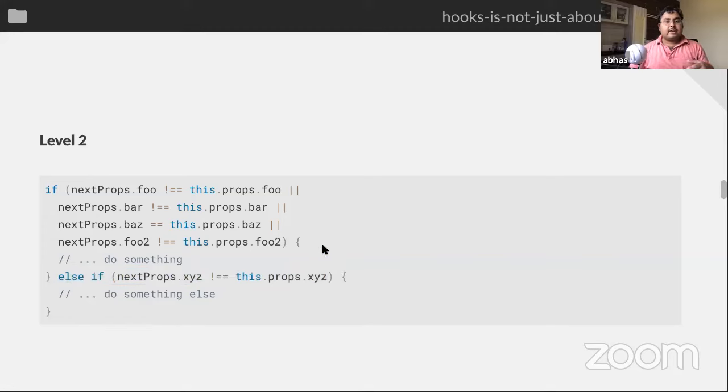And even if you logically think both of them are not going to change at the same time, even if you're controlling your parent, you still can't be sure, because React can decide to merge two updates in the parent. If the parent is doing two set states, instead of two updates you effectively have one update. So depending on how your parent is doing the props change, this might also cause some kind of a problem.